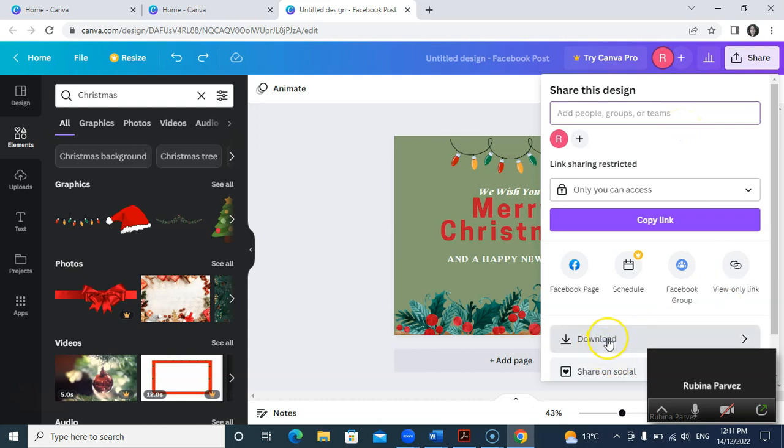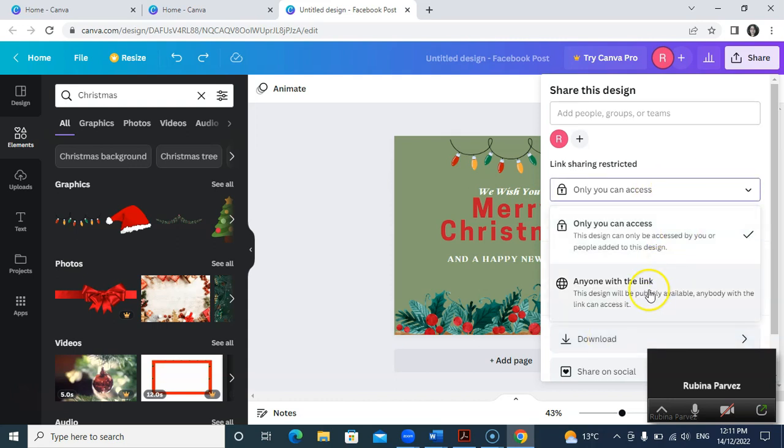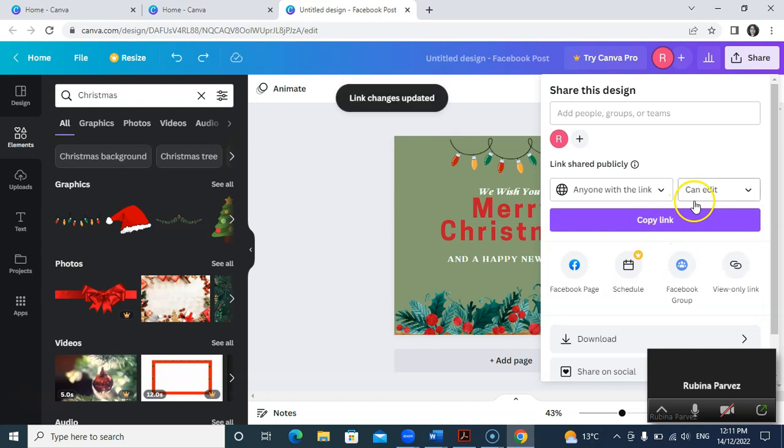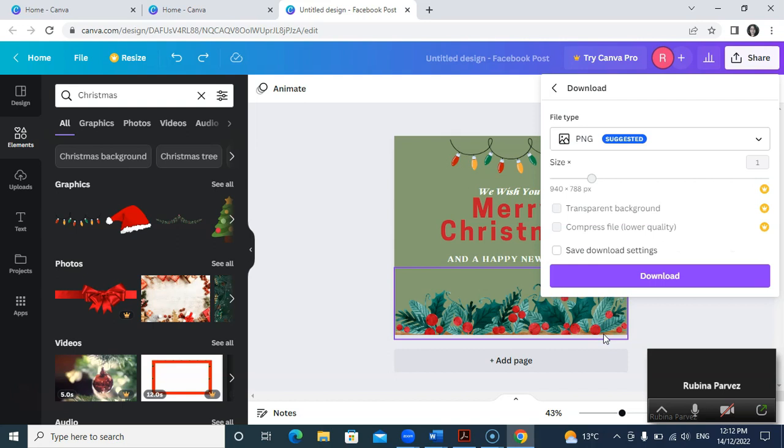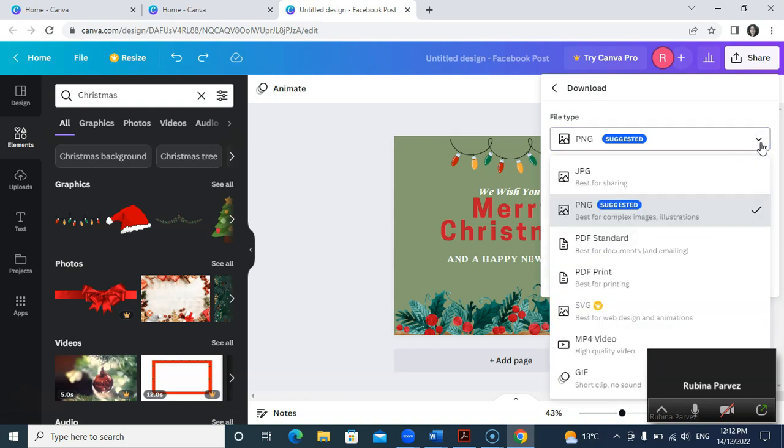For example, if I want to share this, you can change that to anyone with the link, so you can create a link and copy the link if you want to share it as a link. But if you want to download the image, that's the download part. You have to click on here, and these are all the download options.